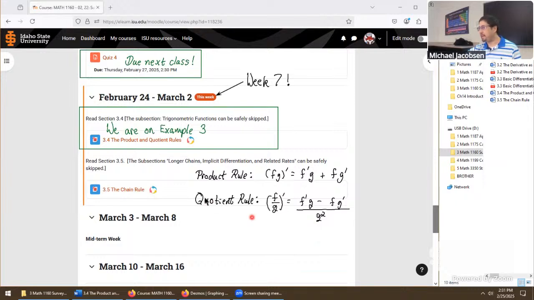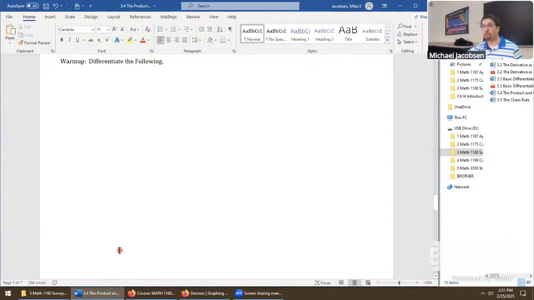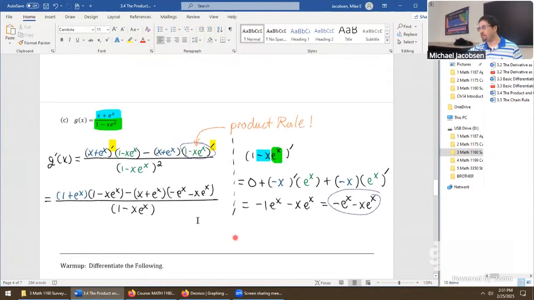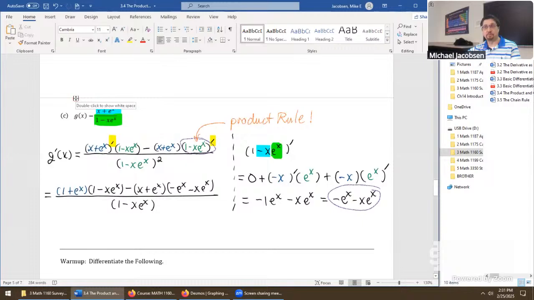Okay, well, let's get back into product rule and quotient rule. Quiz number 4 is not quite based off these kinds of things. This was just normal derivatives. But quiz number 5 will probably be based off product rule, quotient rule, potentially a chain rule problem as well, but nothing too major. So here's where we left off in section 3.4. Really, we left off right here. We were doing a pretty difficult quotient rule, and then we went off to the weekend right after that.